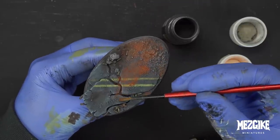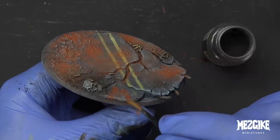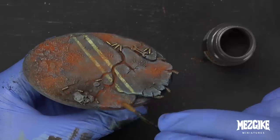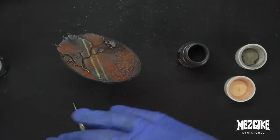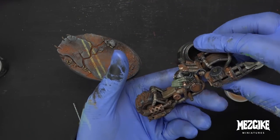Going to go back to the road and add a little bit more to the road. I was being a little bit careful the first time, and this is just a second pass. So now we've got our road in the red desert and our bike covered in red dust.